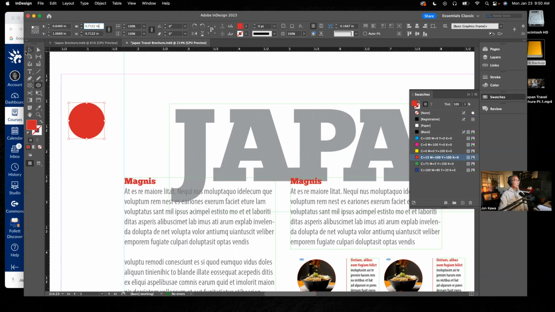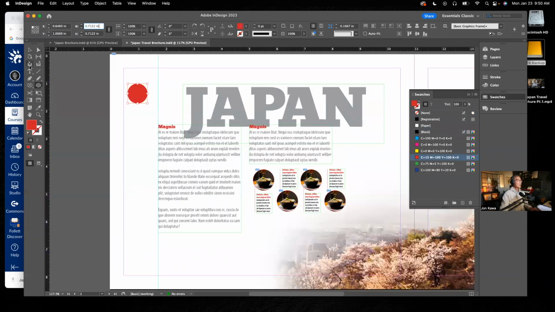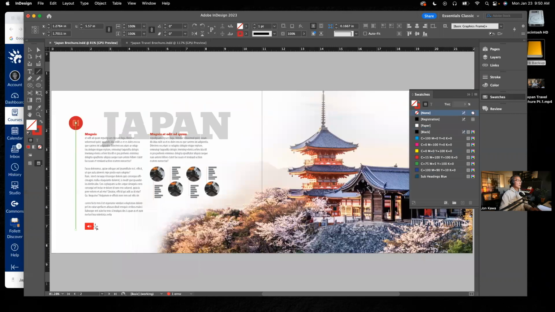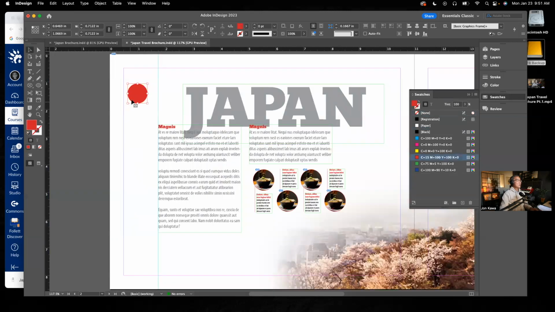Okay. And then we're going to back out of this, and let's get the line tool. And let's draw a line, and let's check our example here. The circle is about aligning to the word Japan, like right under the J, right under this serif here. So let's position that first. Okay, somewhere around there.